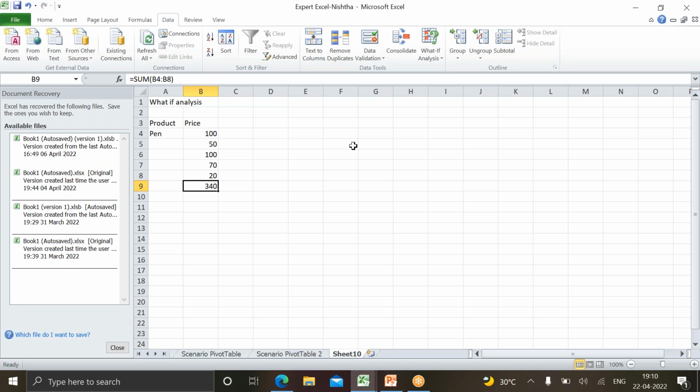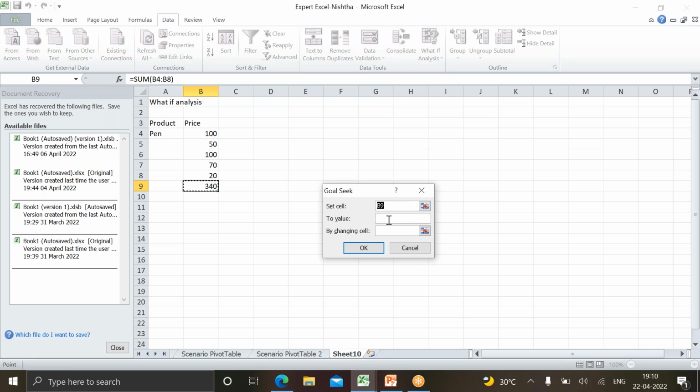How will it be 400 when I change any of the cells there? So for that I need to click on What-If Analysis and click on goal seek and put the value as 400 and give the by changing which particular cell. So it must compulsorily be one single cell, not a range, and do OK.